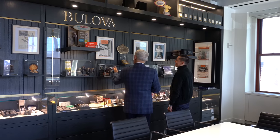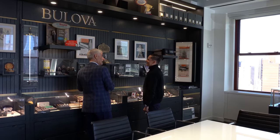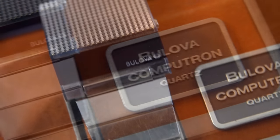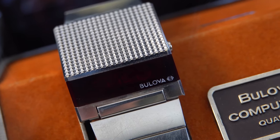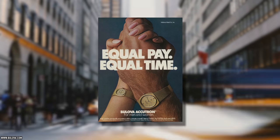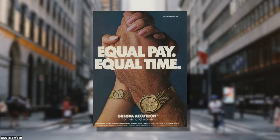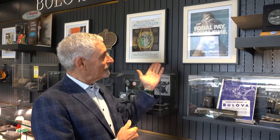And this is the original Computron? Which we recreated. I noticed a lot with the advertising, it had themes relevant to that period. Yes, this was from 1974. If you remember, the Equal Rights Amendment came out in 1972, and it was equal pay, equal time. And this for Accutron was to show that we had watches both for women as well as men. We have a lot of people who would love us to run this ad today. It's a historical one, but it says that Bulova has been on the forefront of social issues through their advertising and how they communicate and relate to their consumers.